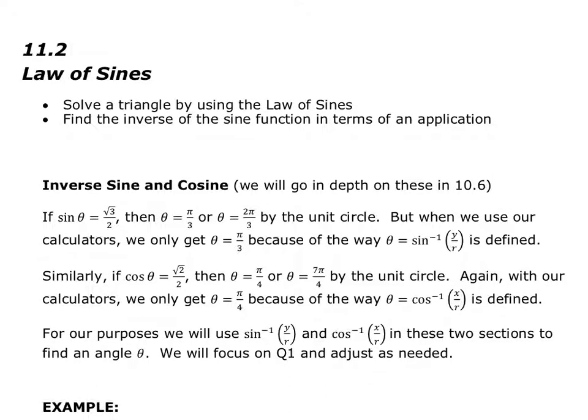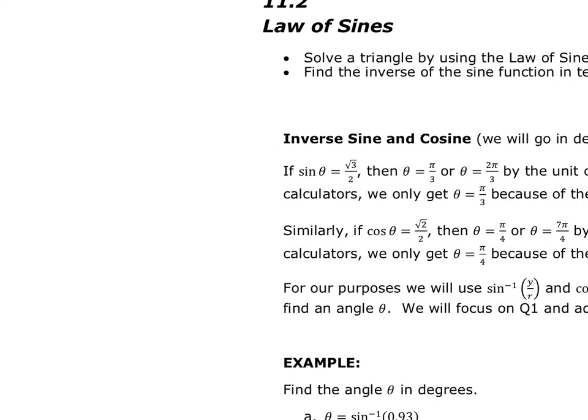So we're going to go more in depth in terms of our inverses, but we got to think about where we're standing when we're looking at our inverses. We know that when we have sine, if I look on my xy plane, where are the two quadrants in which sine is positive? So in here, the sine is positive, and over here, the sine is positive.